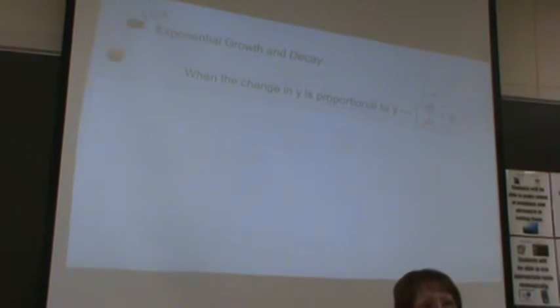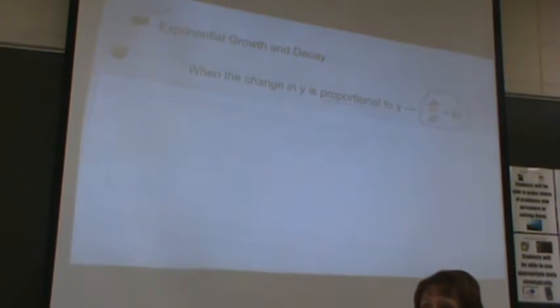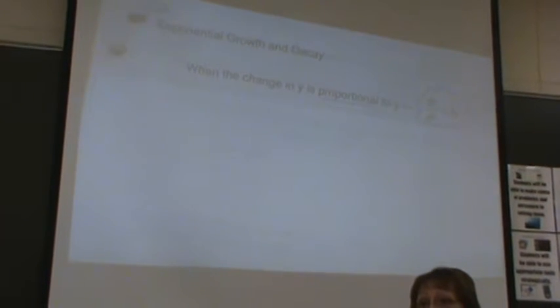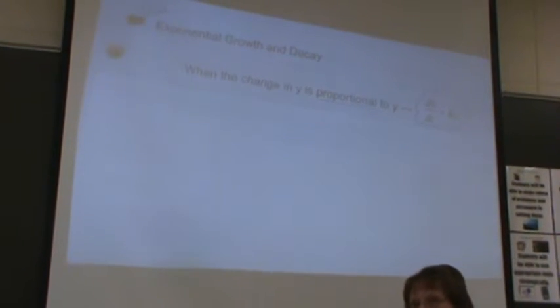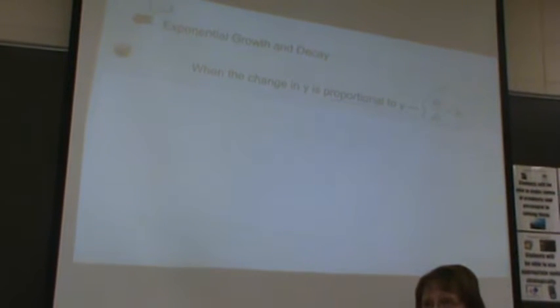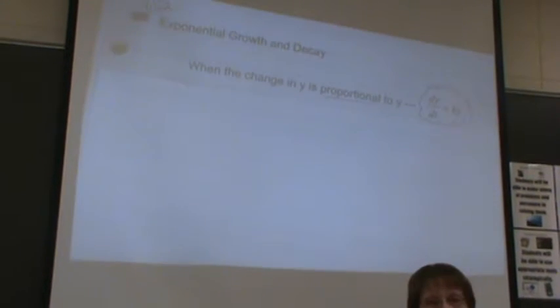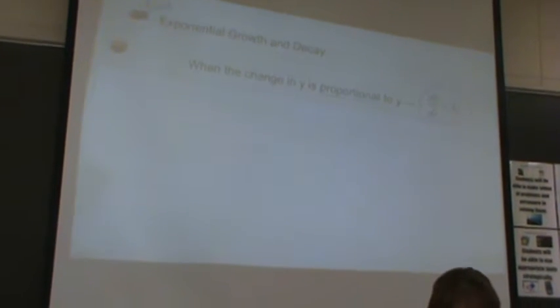My daughter, who is a pharmacist, said this was one of the most useful things because when you get to trying to figure out titrations of drugs and how long things stay in your system, and as far as your body processing and metabolizing, it has to do with this exponential growth and decay stuff in logistics, which is what 6.2 and 6.3 is all about. So if you're going into some type of a medical field, there might be some applications here that might not be in some of the other areas.